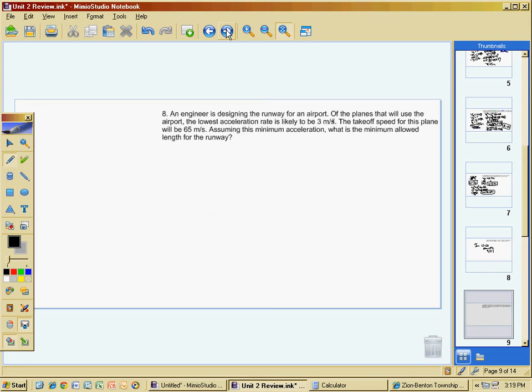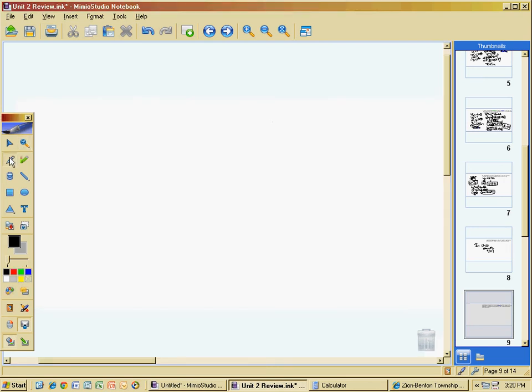All right, we are now back to a non-free fall problem. This is a horizontal acceleration, and we know that in part because they give us, again, our acceleration, even though the units are kind of screwed up on that image. So, we're going to go ahead and write out our variables. V naught, V final, a, delta x, and t. Now I'm going to grab my copy of this review because I can't see the problem.